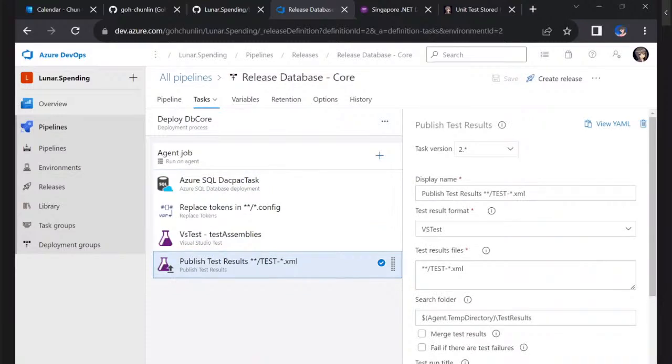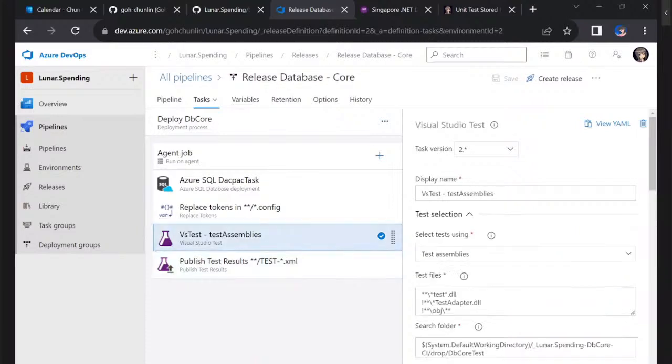Normally, by right, this pipeline should connect to the staging database or development database first to run the test. So don't connect this to the live database and do the testing, because as you remember just now, we have those truncate statements to delete the data and so on. The correct way is to connect this to the test database, run the test, and see the outcome.